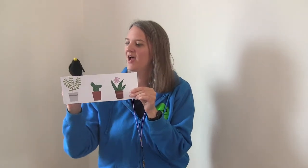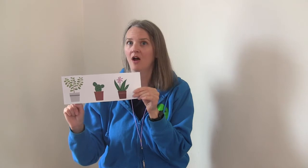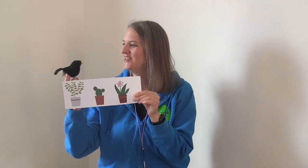Cuckoo, where are you? Here I am, I see you. Where is Quaver hiding? Is it the flower, the cactus, or the fern? It's the fern! Did you enjoy that, Quaver? Yes.